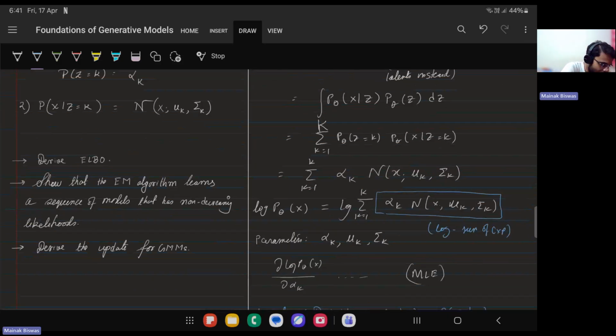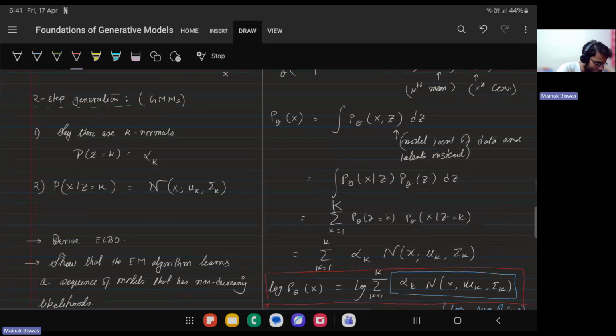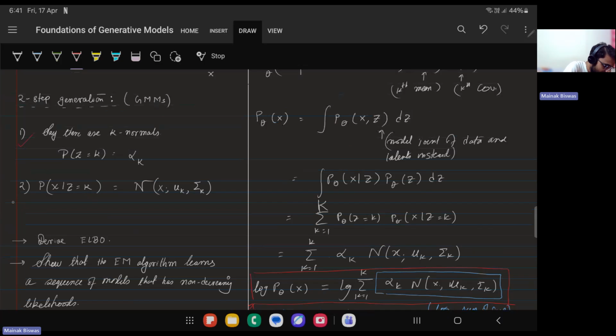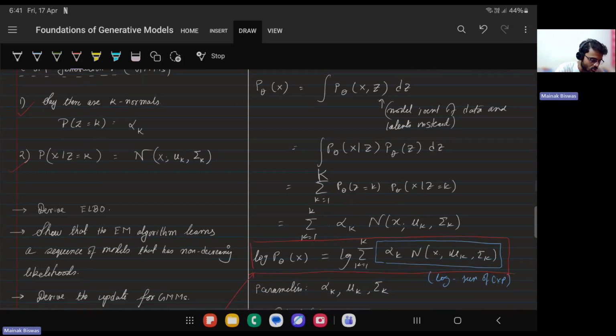So for the time being, remember that this is my model that I have. This is the joint distribution of the data. This is the log likelihood of the data. Once I have the model parameters, I can compute the likelihood directly, but getting these parameters or optimizing them is a bit difficult. So now we'll do three things. We have shown that if there are K normals, and we have assumed them to be this, we have got the joint distribution or the marginal distribution of the data.